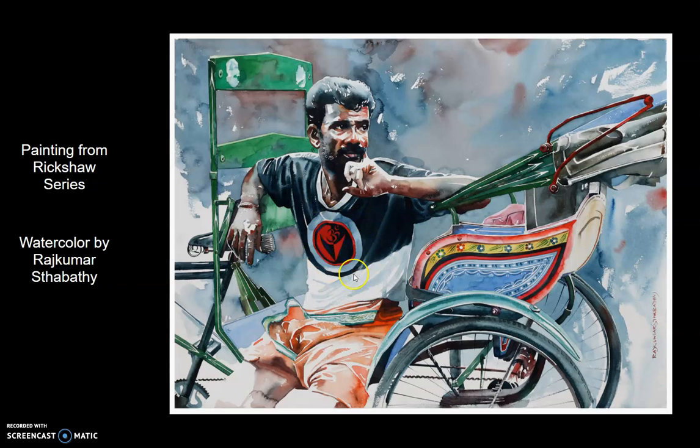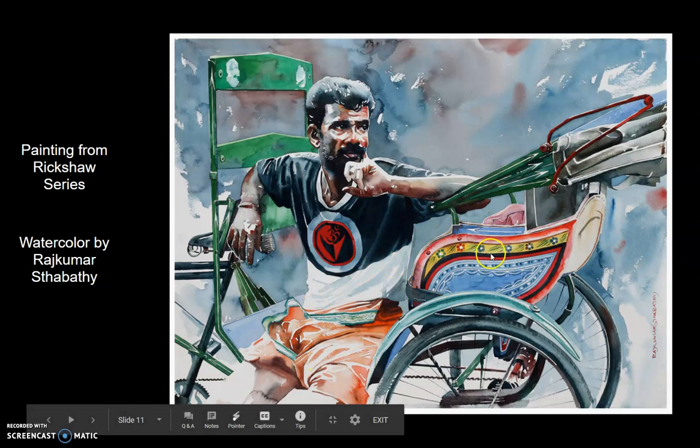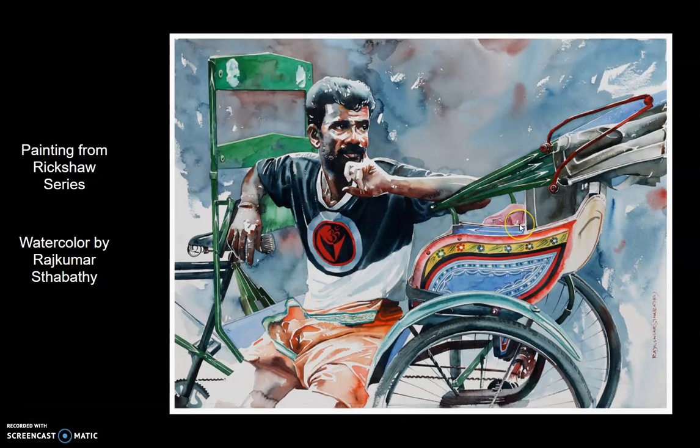There's a good chance that the emblem on this man's shirt was not that bright red, and the artist decided to make it that bright red so that it went with the colors on the rickshaw. Same thing, maybe his shorts weren't orange, but it blended better into the red colors and into his skin tone. Things like that are what you have to think about. You'd have to make these artistic changes to make all of those colors work together.